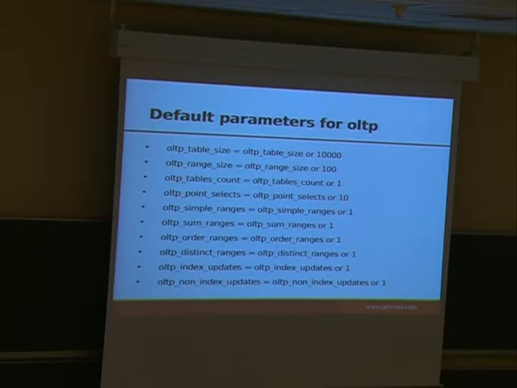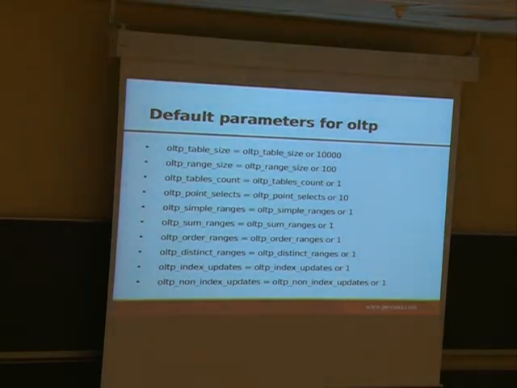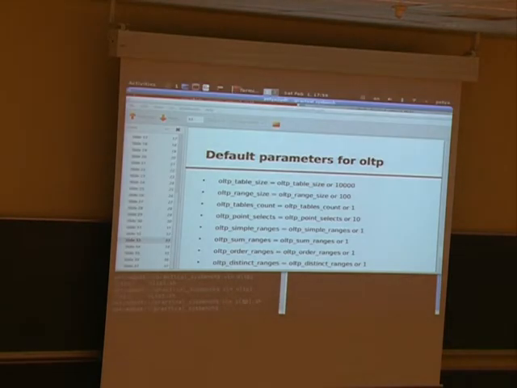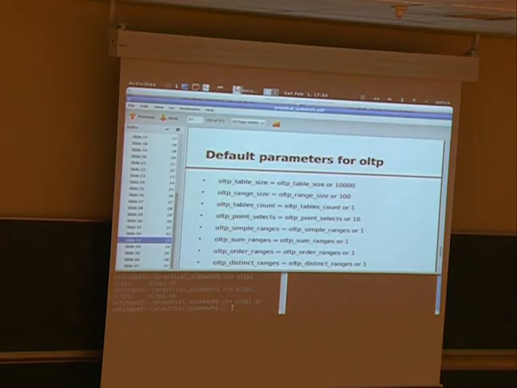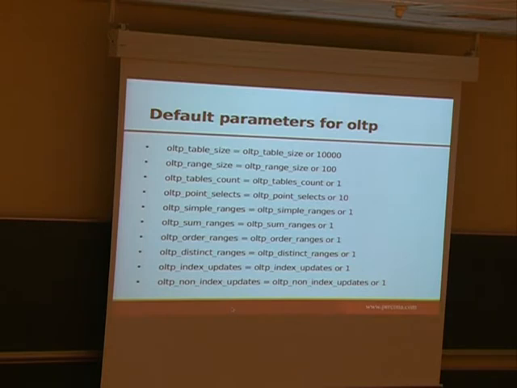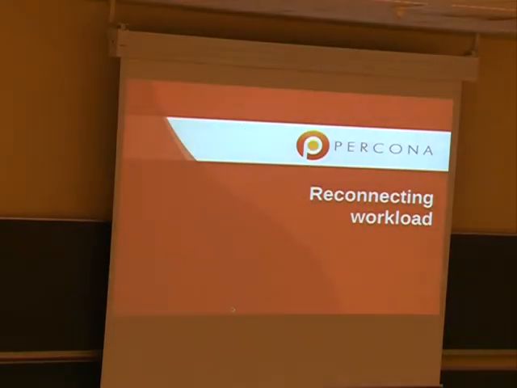I think the most well-known benchmark in sysbench is OLTP. It has some parameters like the table size, and it has some parameters for its queries as well, like what should the range size be, how many point selects should be in a transaction, how many simple ranges should be in a transaction. This is, by the way, in sysbench in command.lua, so you can find the definition in command.lua.